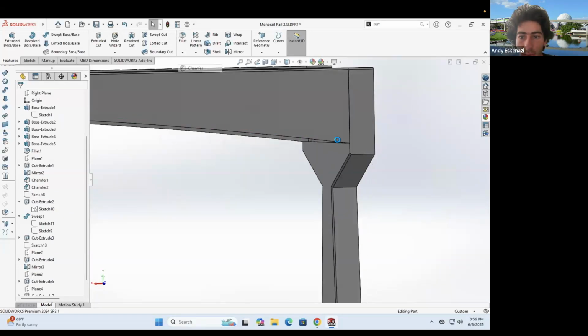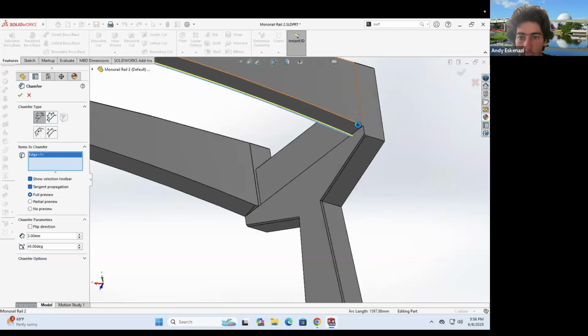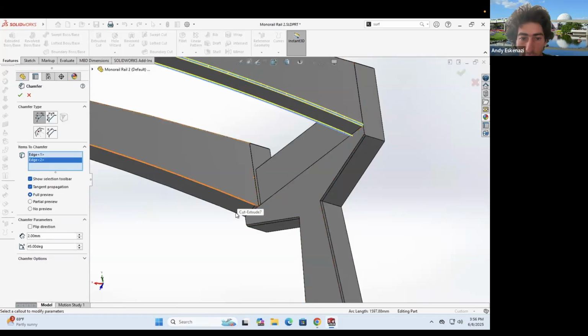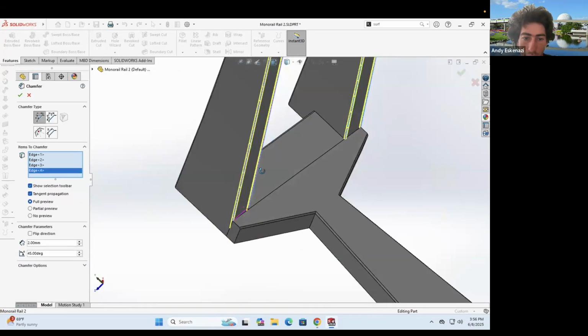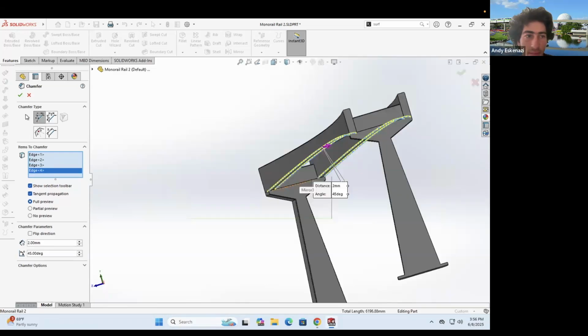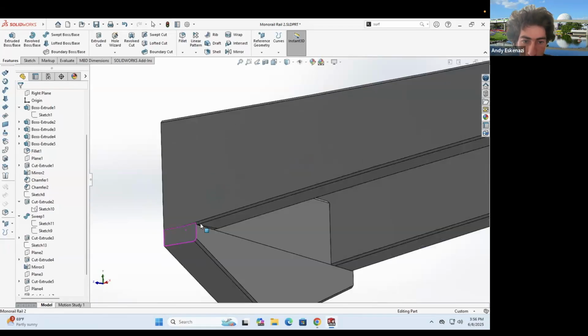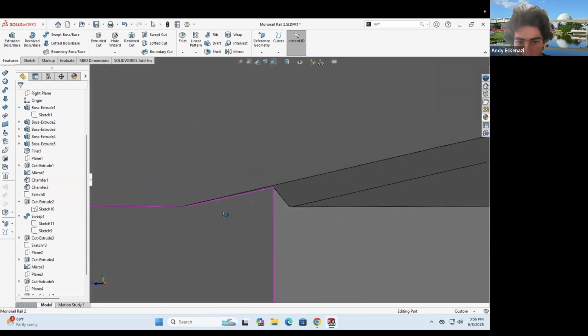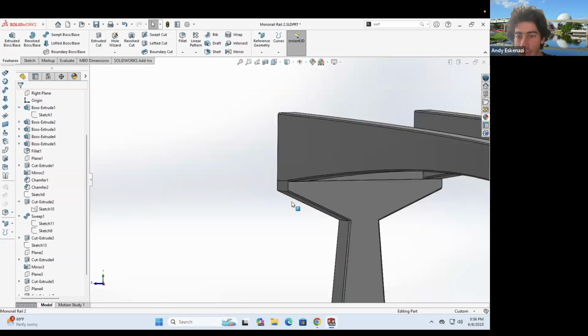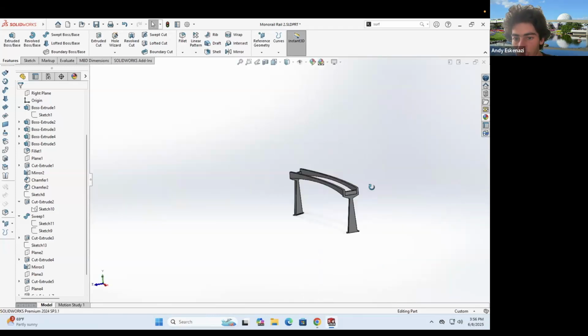Here's the chamfer. There we go. And this is fine. I guess this is just part of the overall method of doing this.